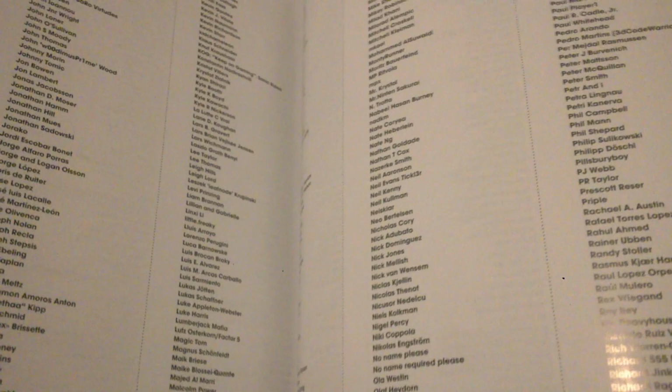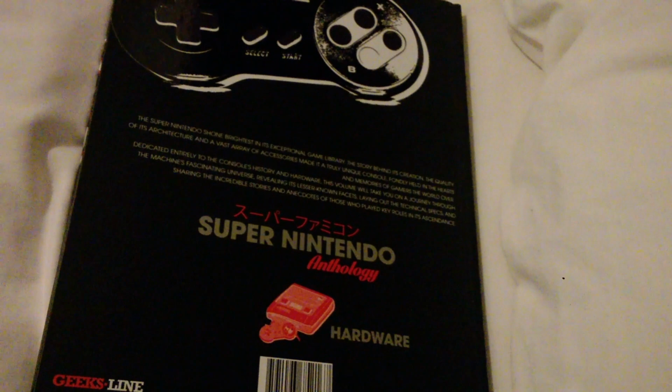Yeah, so there's the A's through to G's, and there's the H's through to R's. And here we have the R's through to Z. Blank flyleaf, and paper, end of book. Whoops. Perils of recording on the phone. End of book one. Let's go into book two.